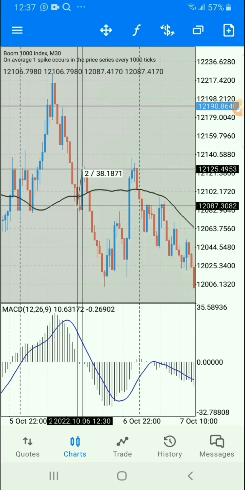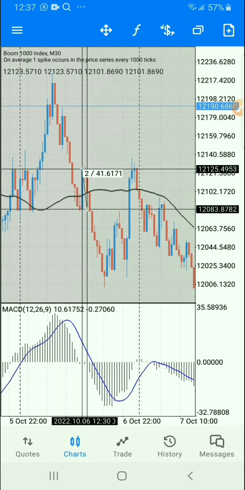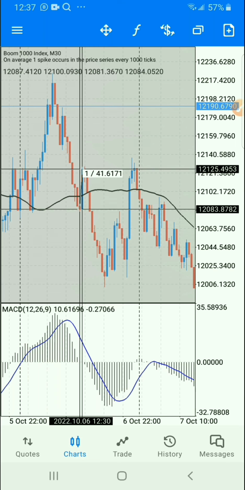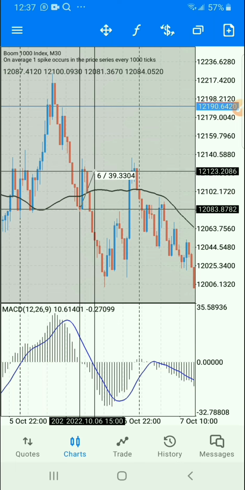Okay, you exit somewhere here, which is okay, because there's no strategy that is working 100%, man. Each and every strategy, you face some losses, but you have to be more profitable than the trades that you lose. So guess what? Stop loss was hit somewhere here. Stop loss was hit, but we don't give up.